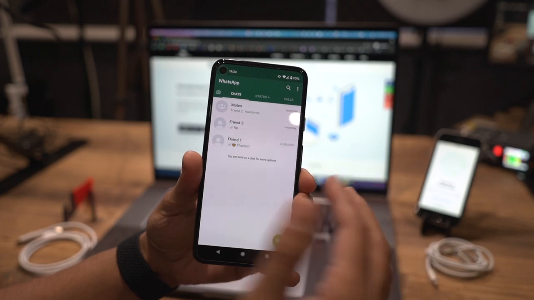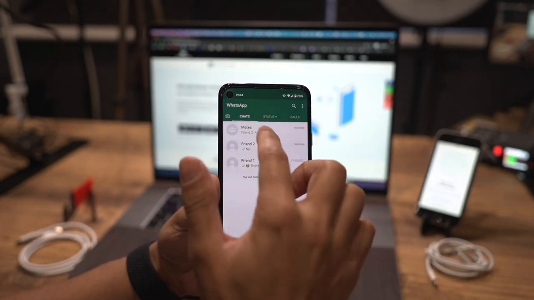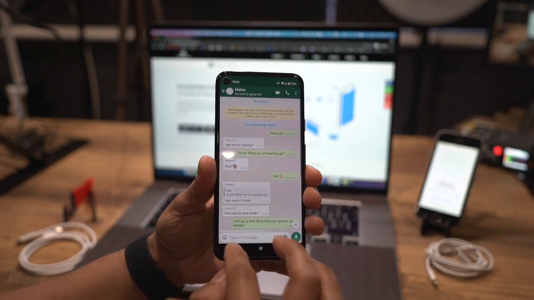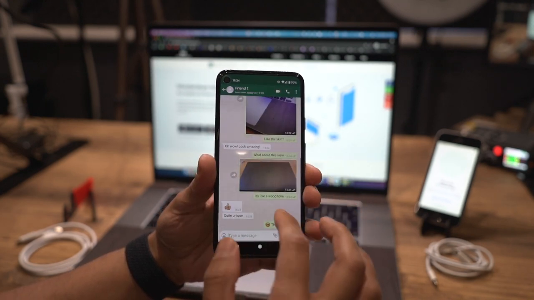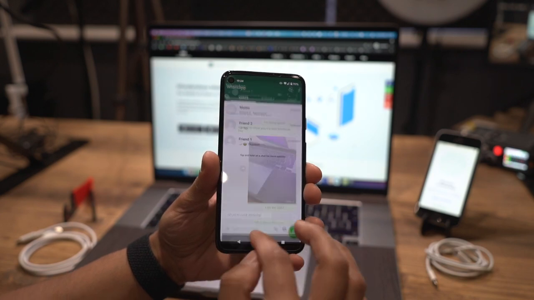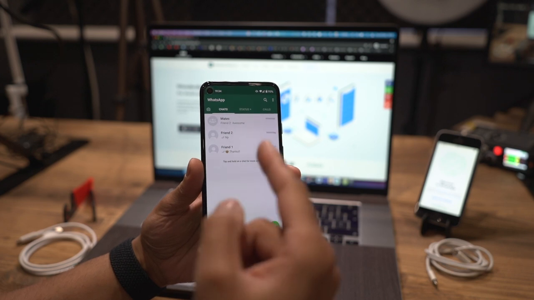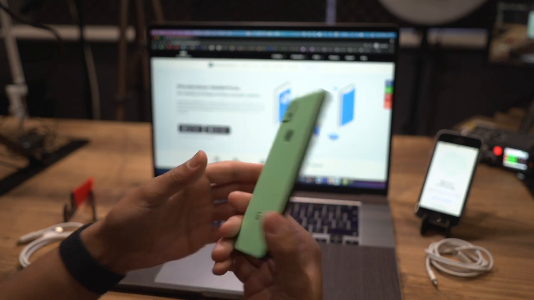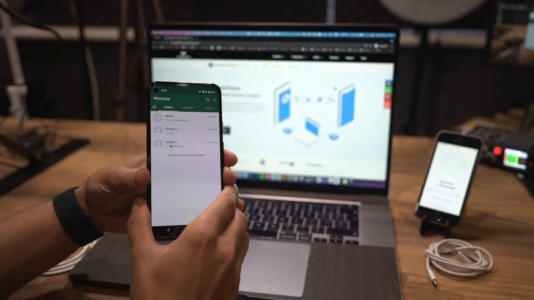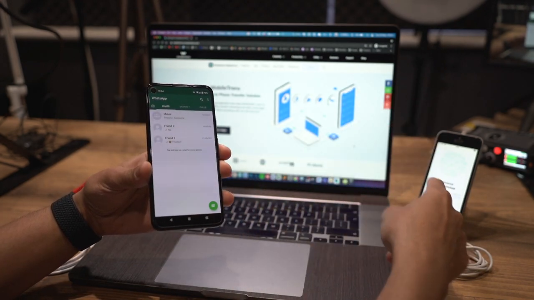So these are the messages that you're going to see me transfer to the iPhone. Just some sample messages I've sent as two individual ones, friend one, friend two, and I've created a group chat as well. You'll see that there's some media and some pictures of my MacBook Pro that I've also shared. So I'm going to transfer the media across as well. Now the SIM card is set up in my Google Pixel 4a, so what I need to do is get all of these into the SIM card when I transfer it into the iPhone.